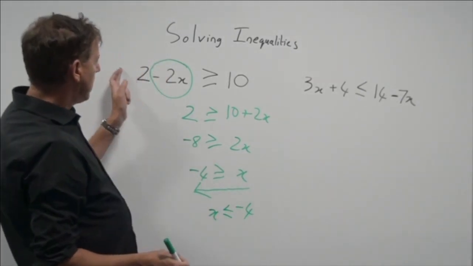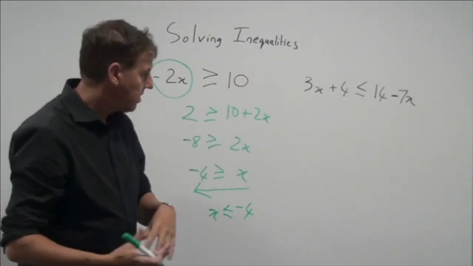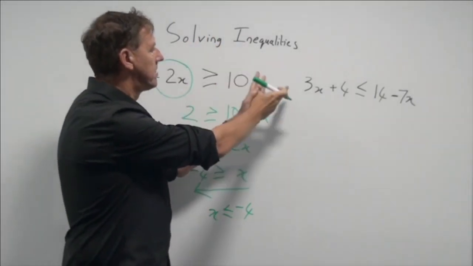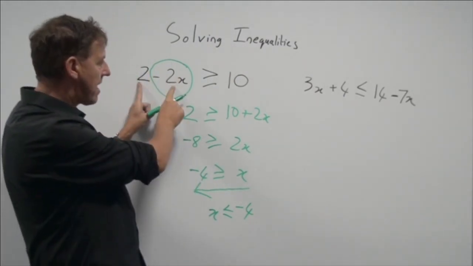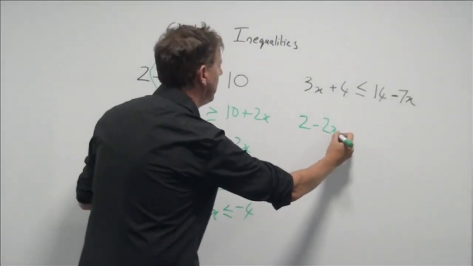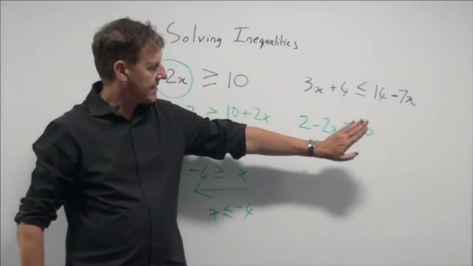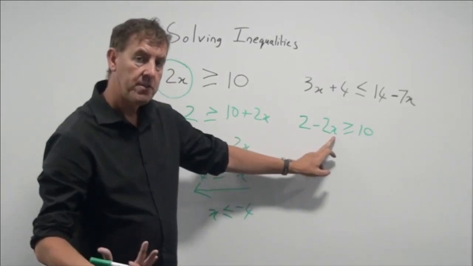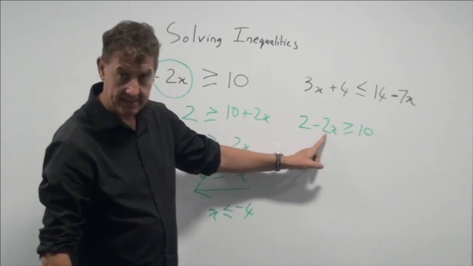Now what I'm going to do is show you another way of doing that. And this other way doesn't involve making that minus 2x become plus 2x. It just deals with moving the 2 and the minus 2. So if we just have a look here now, I'm going to start with the same question. The first thing I'm going to do is say that 10 is out of the way. It's on the other side of the variable that I'm trying to solve the inequality for. So I've got to remove this 2 and I've got to remove this negative 2.